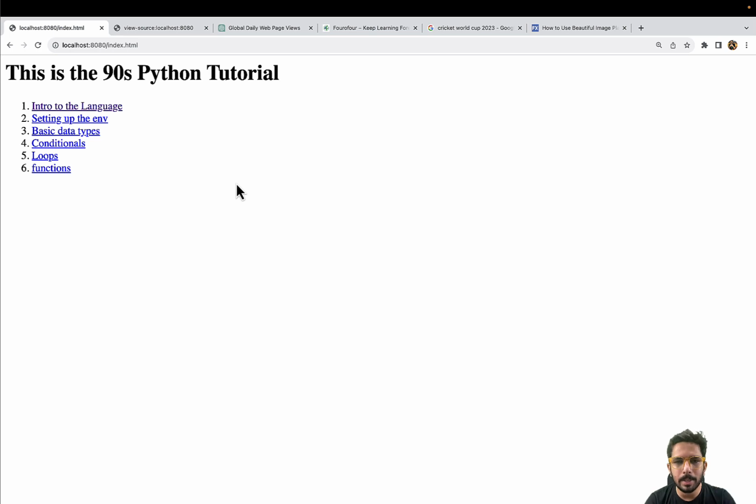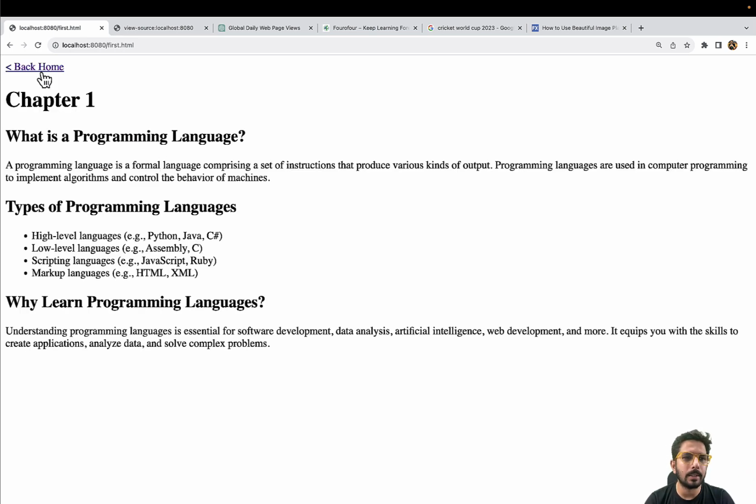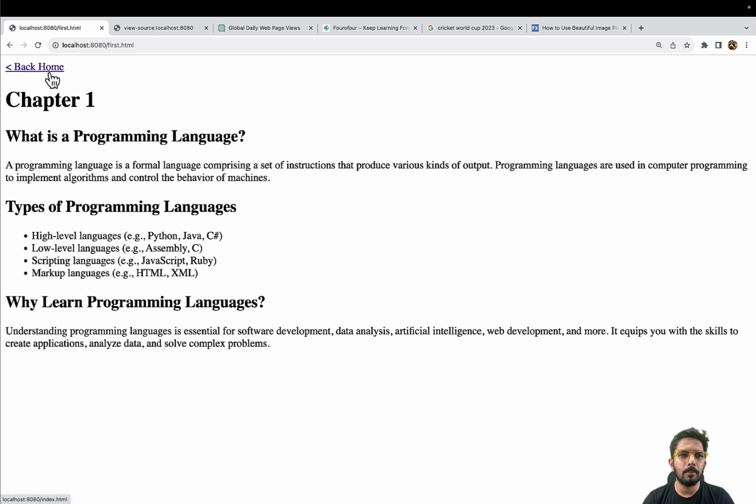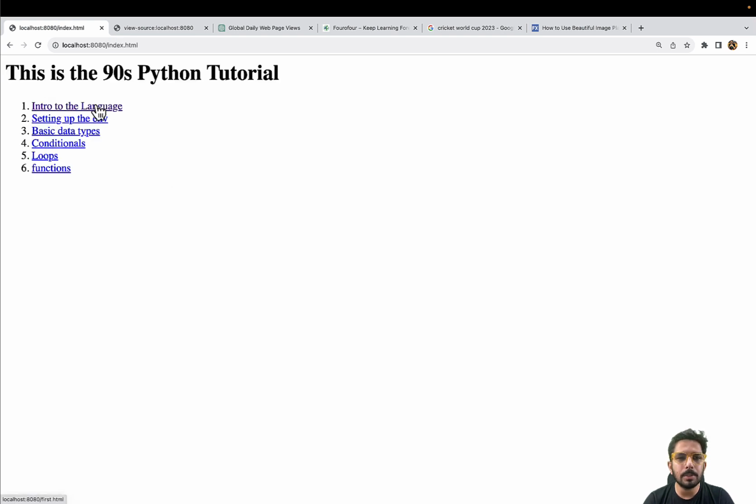I mean, this is still very basic, but I hope you're getting the idea that now we are adding some kind of interaction, that by clicking on some link, I'm able to go to another page. This is some form of interaction only. Of course, this is very elementary, but we are getting there, right? So this is one form of interaction. As soon as you click on this link, the browser knows that you have to be navigated to a different page altogether.